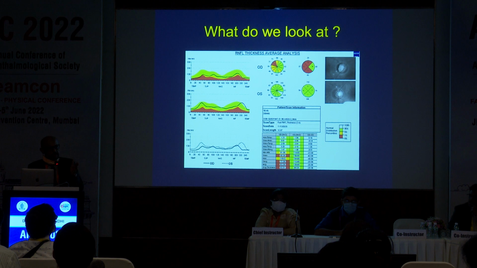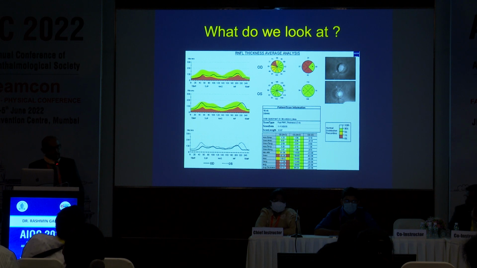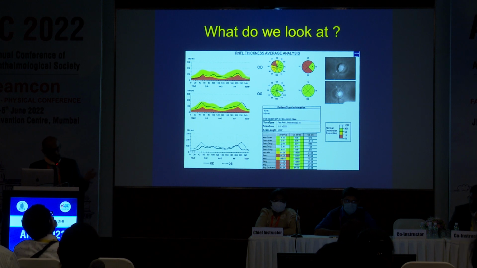Whatever changes are occurring in the eye get reflected in the RNFL earlier. However, it does not exactly correlate with what's going on clinically, versus GCC, which takes around 2 weeks to get affected by the pathology. But the GCC health gets reflected in the clinical picture, and that's the reason why GCC is gaining more ground in neuro-ophthalmology.